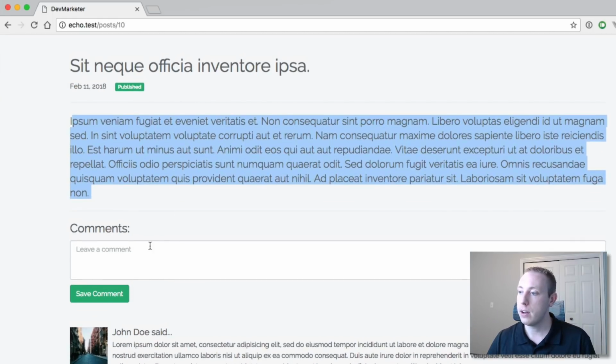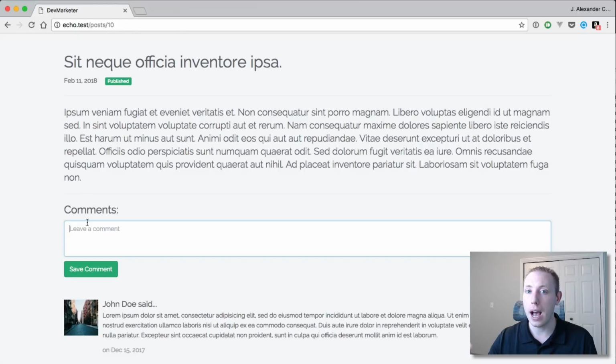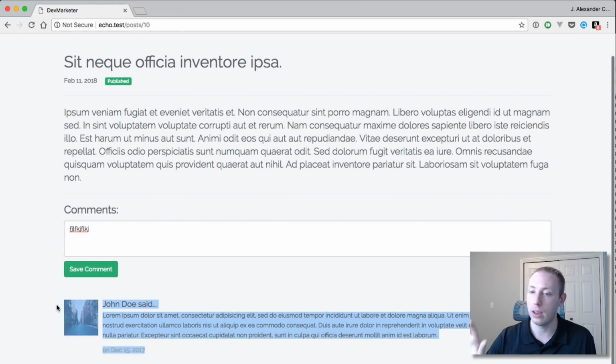Okay. Down here we have a place to leave comments. So what we want to do in this video is, I've already created the UI for you. All you need to do is, whenever they've typed something in here and they click save comment, we want to take the contents of this text field and send it to the server, that new API endpoint that we created, and then update the comment feed down in here. So here's the comment feed down below.